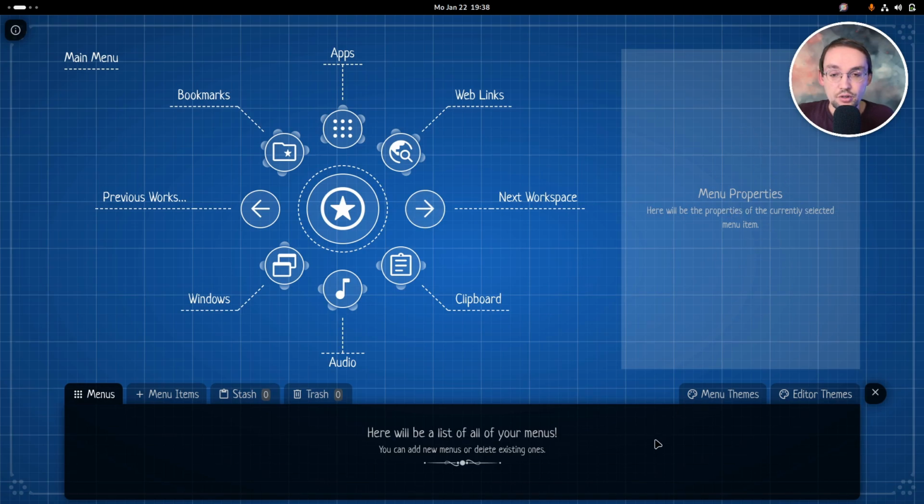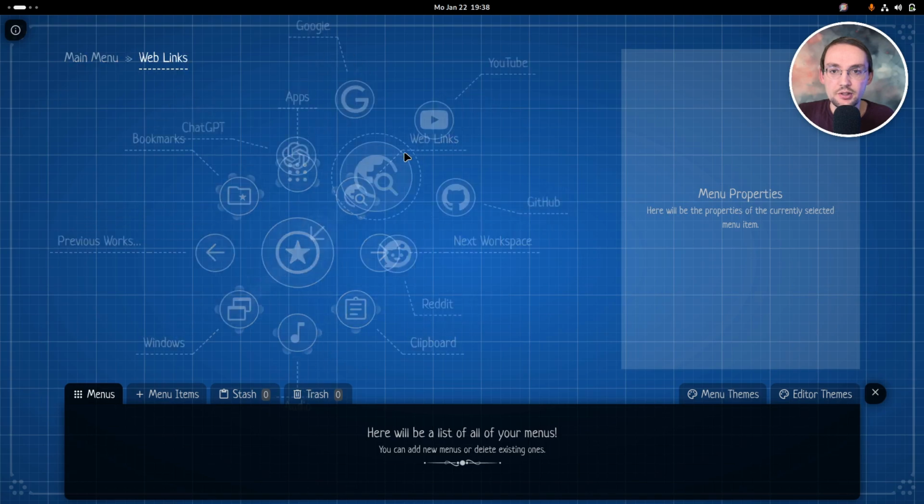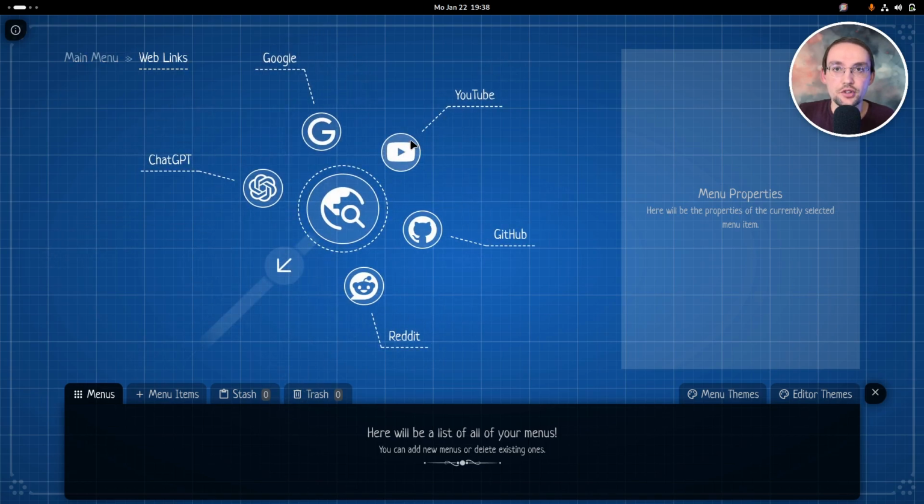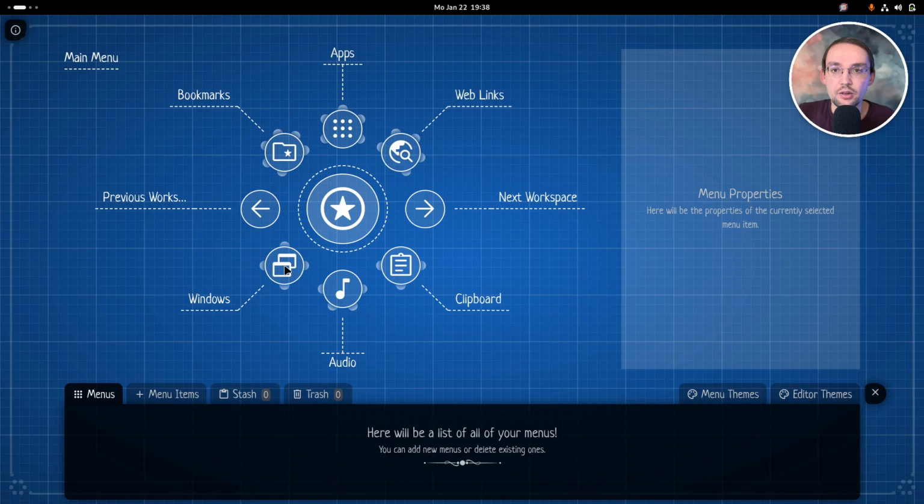The properties window and the toolbar are not yet implemented, but I'm currently focusing on this preview here, and this already works quite decently. So here you see an overview of the menu you had just opened. You can select the individual items, and here on the right hand side will be the properties of the selected items. If you select a submenu like this web links item here, the menu preview will transition to this submenu. And there is a back navigation link which you can use to go back one level.